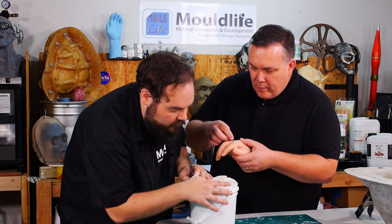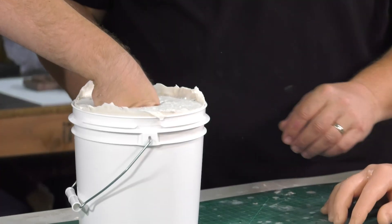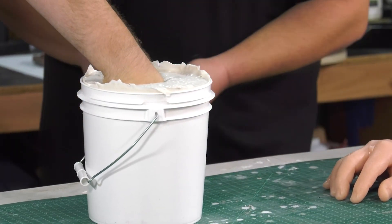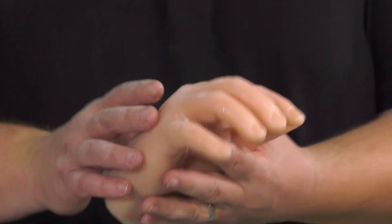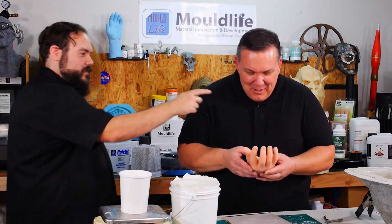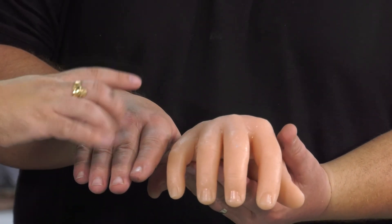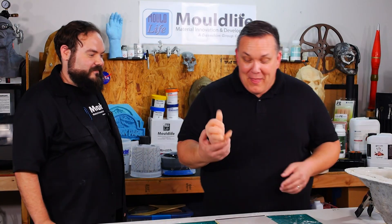Cool, huh? It looks pretty good. Let's see if we can run plastic in there. It's crazy how I can stick my hand inside your hand — I can wear your hand as a glove! There are a lot of people asking me to make the doctor's hand from Doctor Who. I made that inside the chamber — that's what that mold is over there. I made a urethane rubber so that it would sustain underwater — the guy put it in a fish tank aquarium with some bubbles. That's really cool.